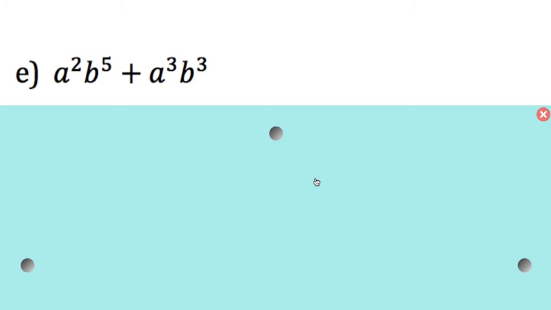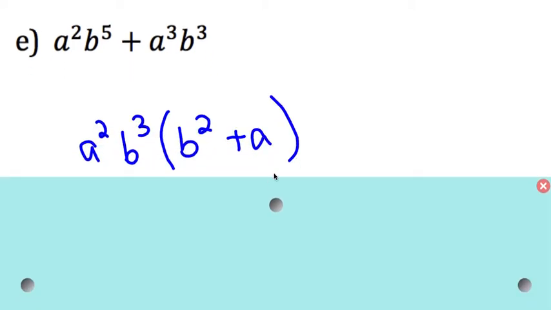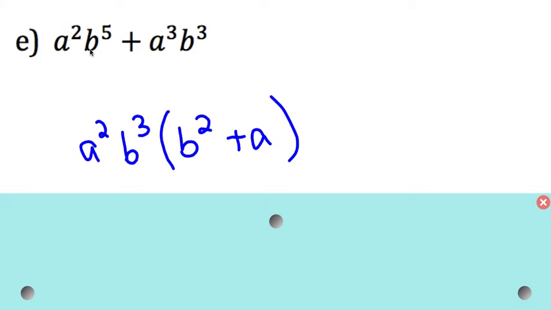So we have no numbers, first of all. The numbers out front here, these are just a 1, so we're not going to write the 1s down in our answers. So all we're worried about here are just the variables. So smallest power for a is 2, and the smallest power for b is 3. So a squared b to the third comes out front, and then we just start subtracting our exponents. So if I started with an a squared, but I took an a squared out, there's no a's in that first term. b to the fifth minus b to the third leaves me with b squared.